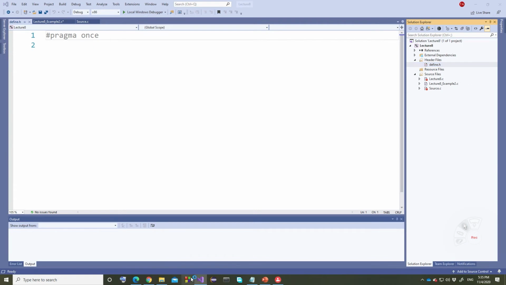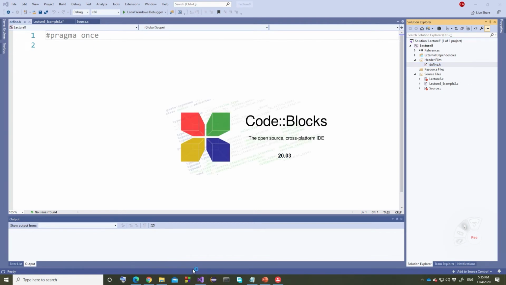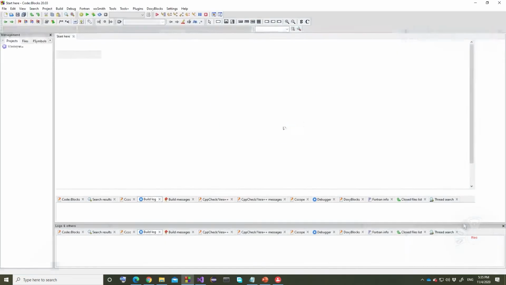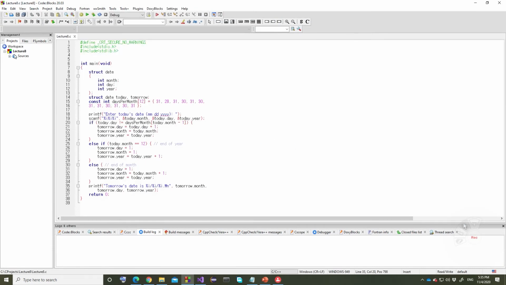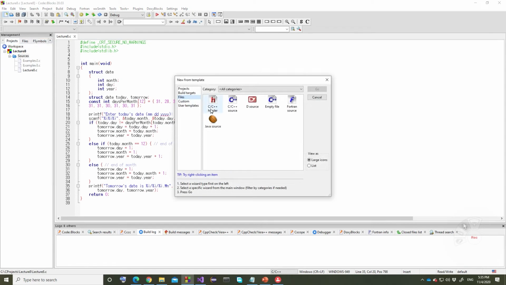Now you might ask, how about Code::Blocks? You can do the same thing. You can create a header file .h, the same idea. In the source of lecture 8, you say new, then a new file, and then you say it's a header file.